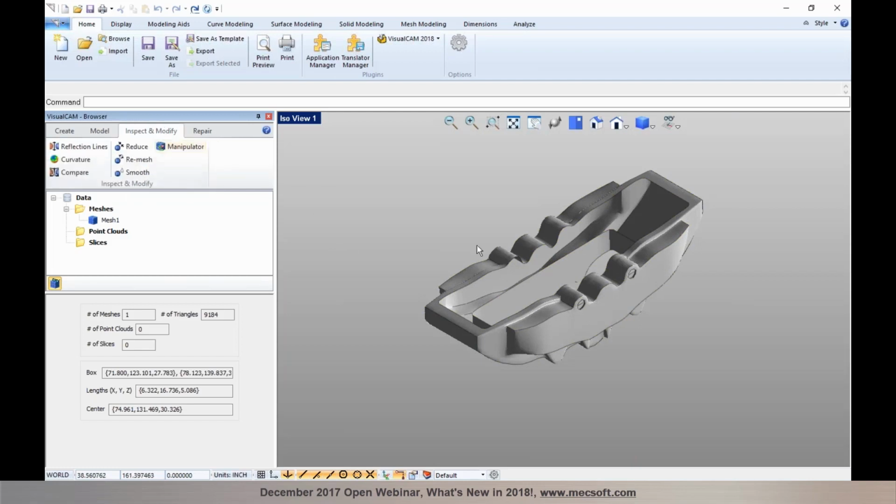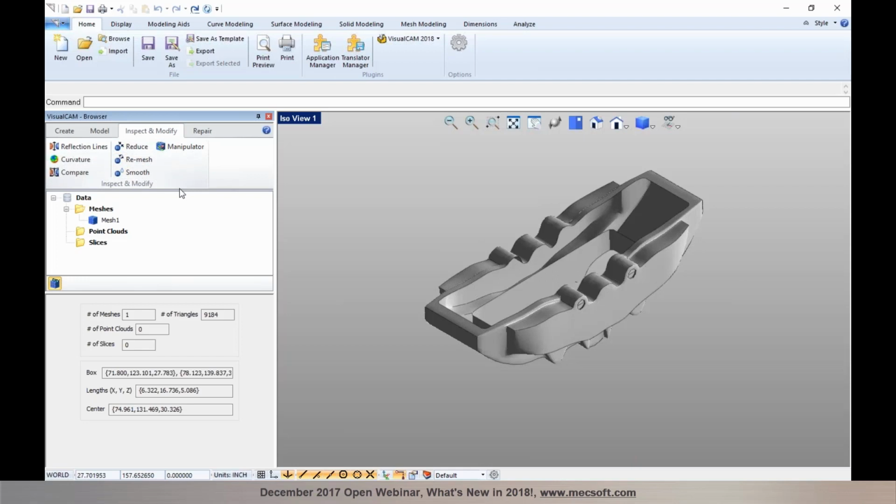And then under the Inspect and Modify tab, one of the nice features that you can see is decimation in here. So decimation is reducing the mesh count or reducing the number of polygons or triangles in a mesh, so it makes it a lot easier for you to generate toolpaths. Now sometimes when you bring in scan data, you could have millions of polygons or triangles on it, and it could be very hard to machine such a large data, so you can easily decimate the mesh using the reduce mesh functionality in here.